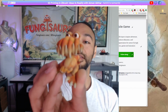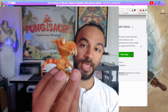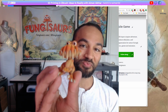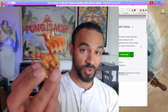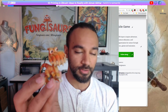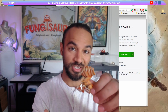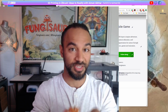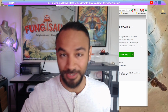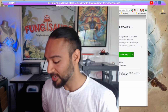And this 3D print is of a character I call Chick Wrap. And Chick Wrap is a chicken mushroom hybrid with a velociraptor. And so that's basically what Fungisaurs is all about. My backstory was that a scientist in a lab created these little dinosaur mushroom hybrids because he wanted to create a new species, and he wanted to create something versatile, something that could survive. And what better that would survive than dinosaurs with 65 million years of dominance.